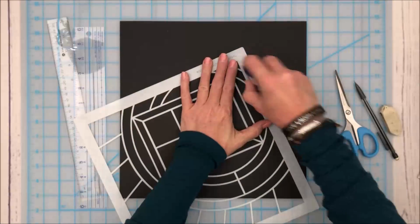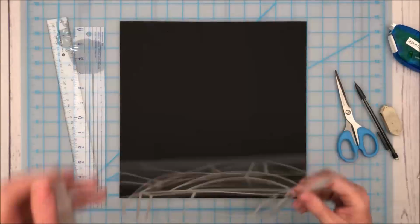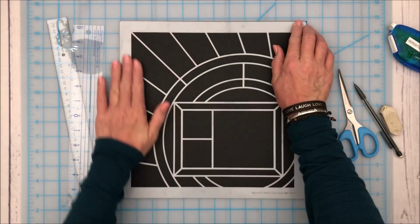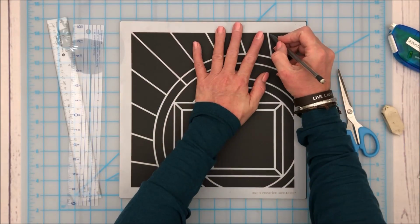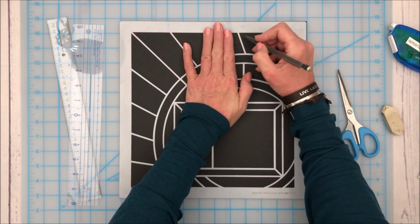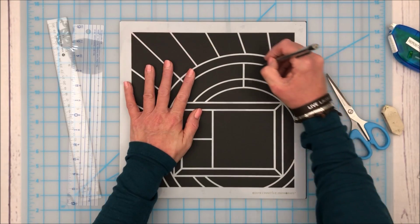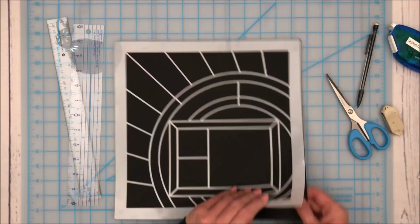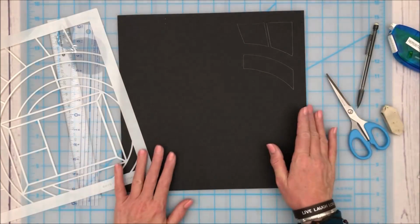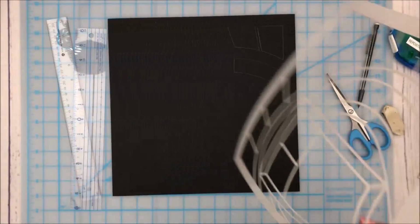So what I like to do is just add a little bit of repositionable adhesive all the way around my template, and then I place it onto the paper, and that repositionable adhesive really helps the stencil stay in place so that when I start to, oops, broke my pencil, when I start to trace, the stencil is not moving around, so I can easily go through and trace any of the shapes that I need. All right, then I can just simply pull off the adhesive. If there's a little bit on the paper, I just rub it off with my finger and we're good to go.